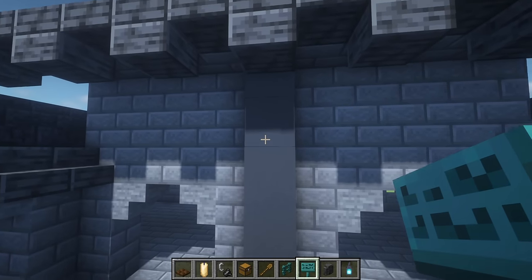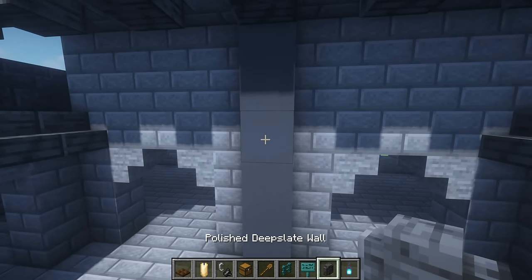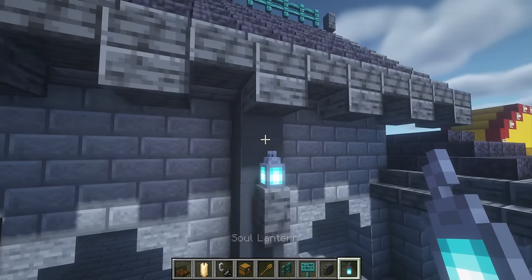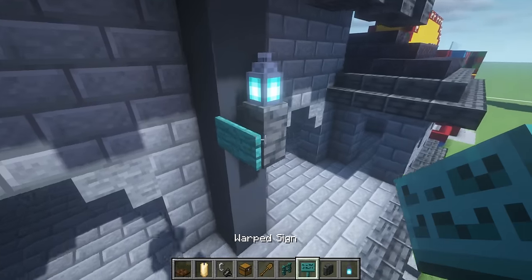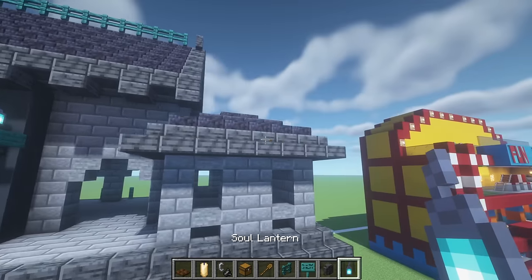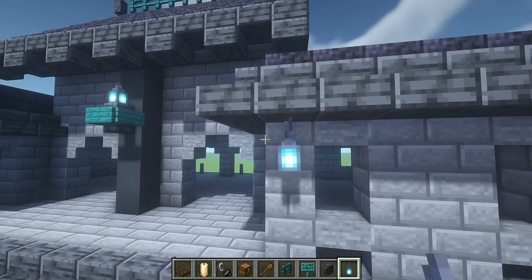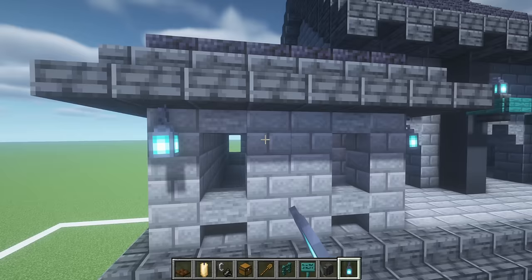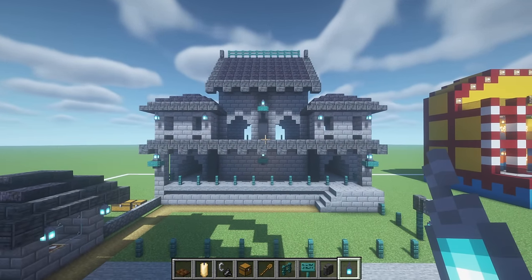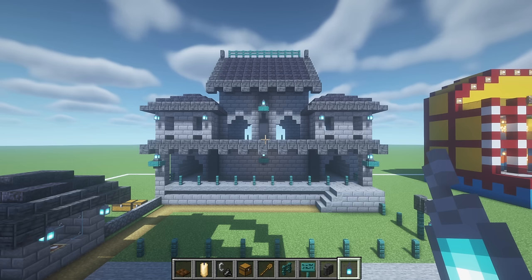And we also want to have this exact same thing up here as well. So hanging off of the grey concrete row pushed up towards the top here, we want to have the exact same thing. So wall, lantern on top, warped signs around it. And we also want to place a couple of warped lanterns on the front of the build, independent of the decoration that we've been adding. And we just want them to hang in front of the left and right sides of the build, like this.